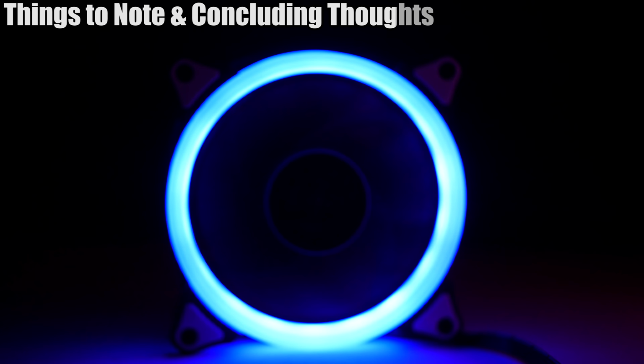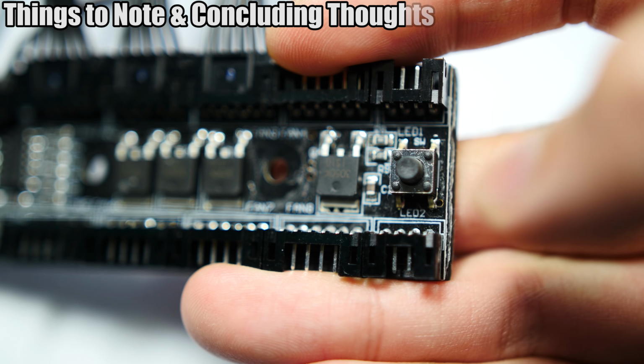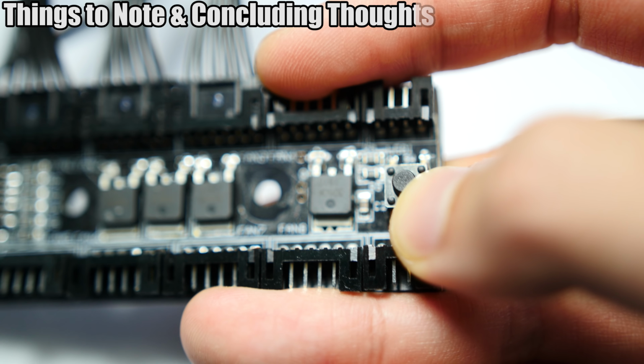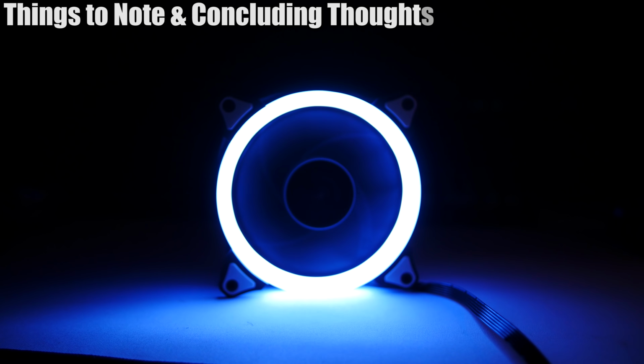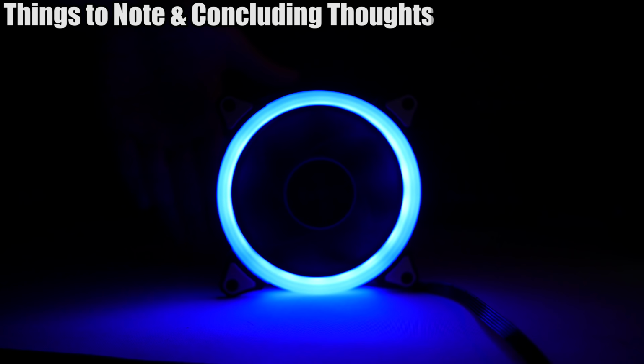And lastly, the AMZtronics fans have no software to commend or complain about. But voltage or PWM control would have been kind of nice. Finding a way to control the fan speed without putting a button on the little hub, which is probably inside of your case, would have been pretty convenient too. In terms of lighting, they're super simple, but also super budget-oriented. I just wish there was a way to lock one color into the breathing effect.